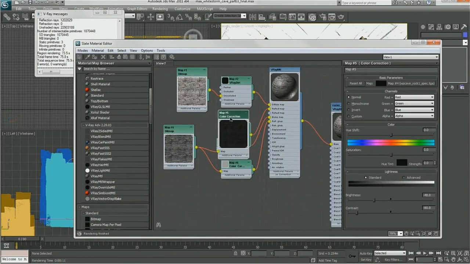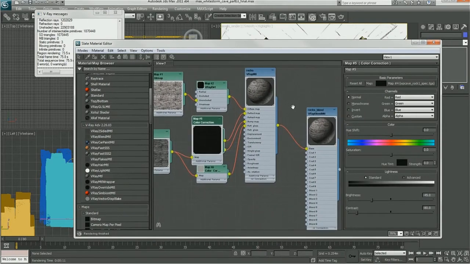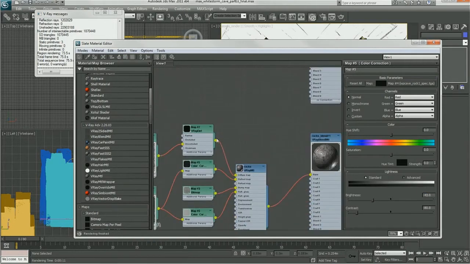So here in this node that I'm darkening for the spec, if I decrease this brightness to say 45, you'll see this spec pretty much disappear. So let me bring that back a little bit, maybe go to 43. Yeah, stick with 43. Change it on the back wall as well.